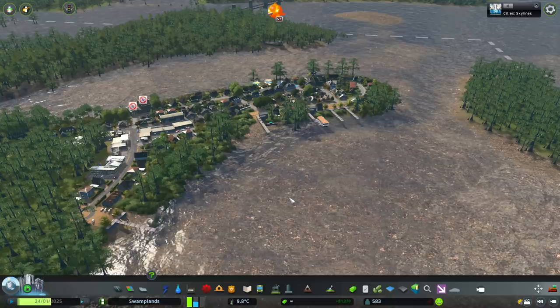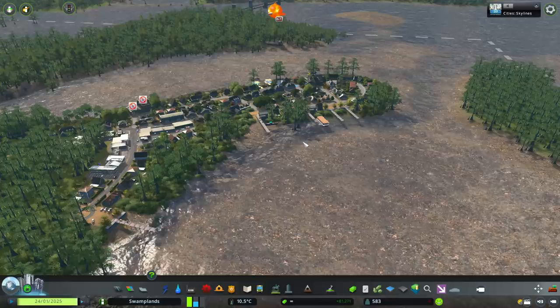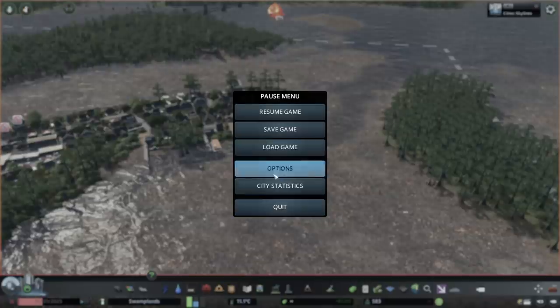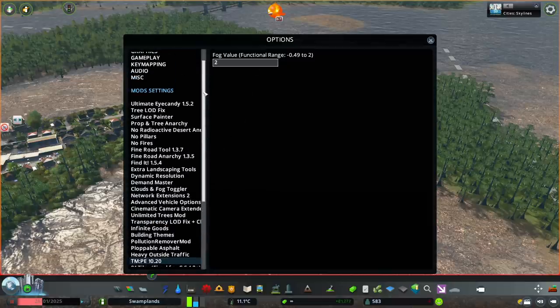Let's have a look at the other one. So if I just have a look what it says again, persistent fog and adjuster. So if I go back into my options down here, actually, first of all, I have everything turned off. So 2 is the maximum. So I guess I have to go into this one. So I have clouds disabled. Oh, there we go.